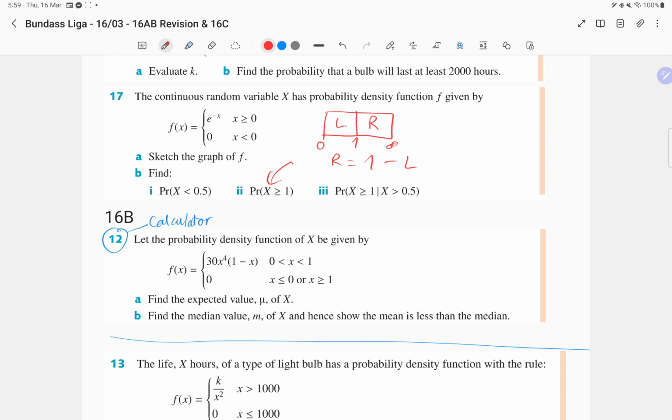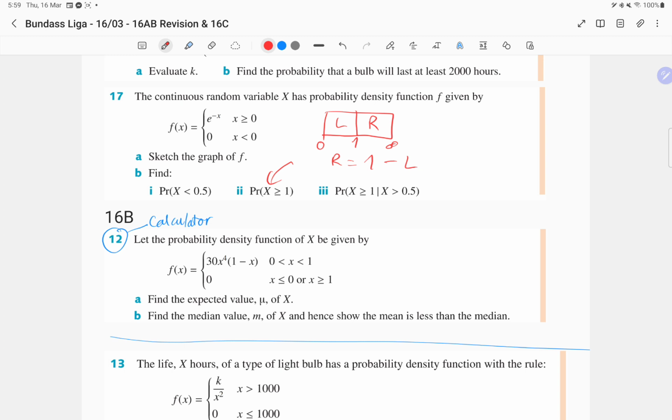Okay, and 17 also tests you on another one, which is conditional probability. There is a chance it will come out, there's a chance it won't. Conditional probability may or may not come out for this chapter, but it will come out in the exam. There are a few other chapters in the future that will also use conditional probability. Remember chapter 15AB? What's the chance you're getting 6 successes given you have more than 5 successes? Remember that one? Yeah, conditional probability. It will definitely come out. I just don't know which chapter it will come out in. But most likely it will come out in one of the chapters because it's so easy to ask and test so many things.